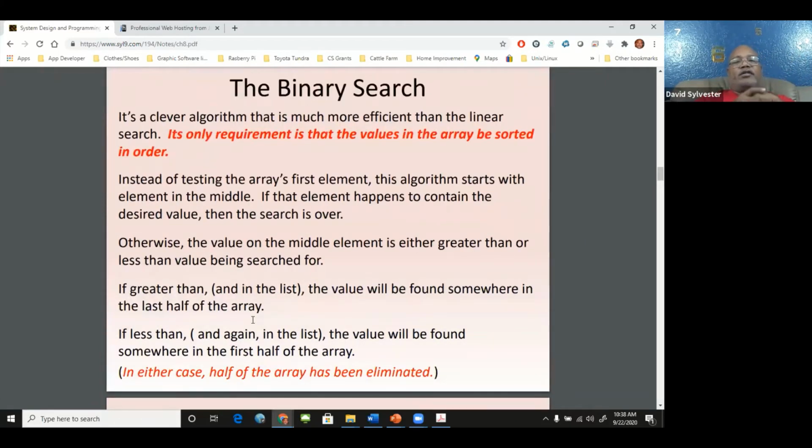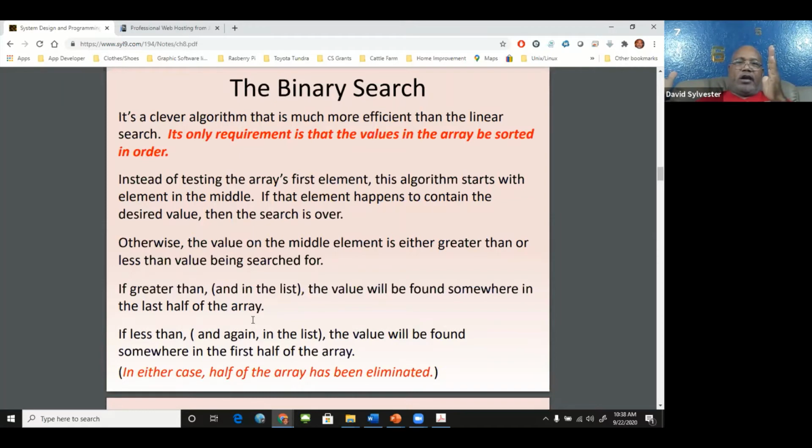Now there's another type of search. We talked about the linear search, where it searches what? Each element from start to finish. There's another type of search called the binary search. The binary search takes an array and splits it in half. Well, I'm going to explain what it does, then I'll tell you the requirements. It takes an array and splits it in half, and then decides whether it has to process the first half or the second half.